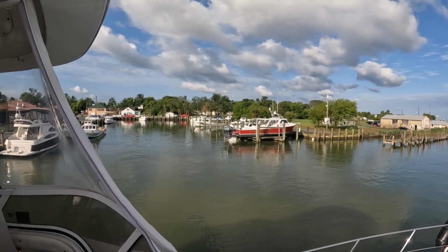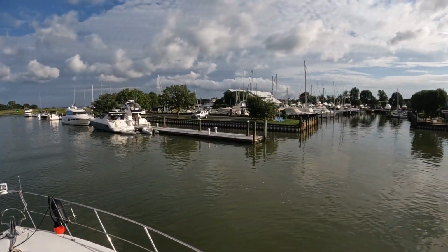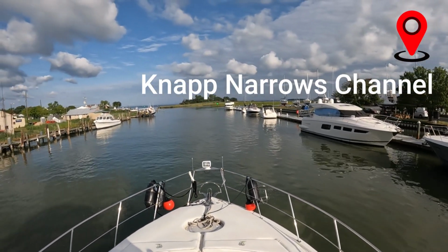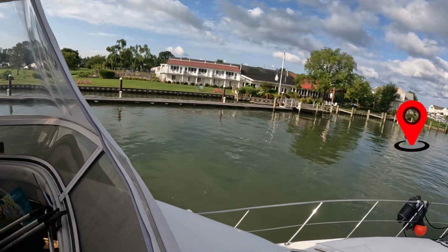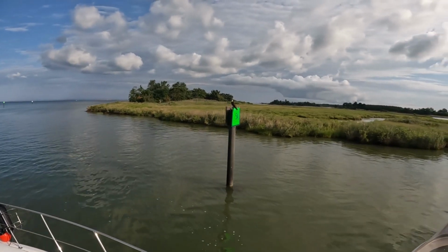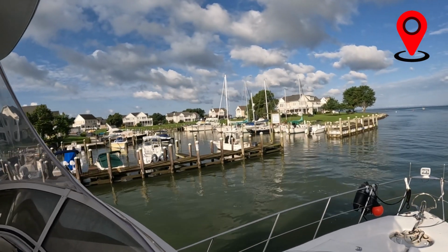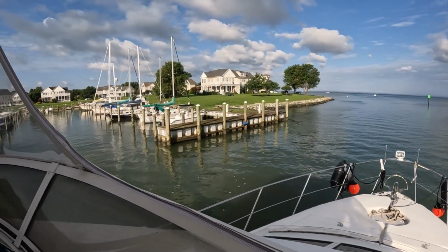Fire rescue. There's a fire rescue boat with 3 motors. There's a nice marina. Really pretty little place here. It looks like a place you could stay. And a tiny marina. Look at this beautiful bird. It says, "Welcome Tilghman Island Marina entrance." Doesn't that look pleasant?